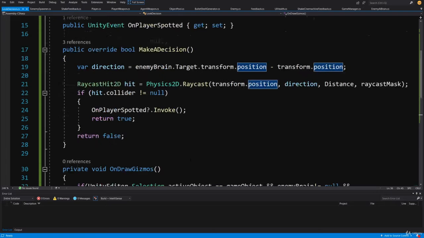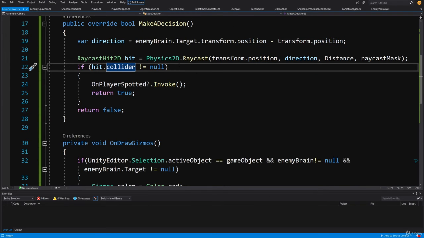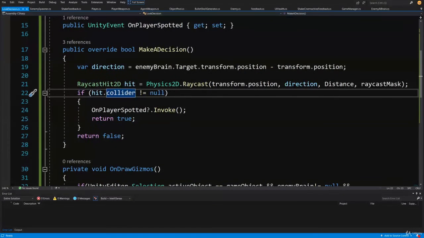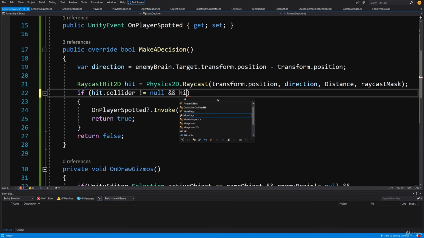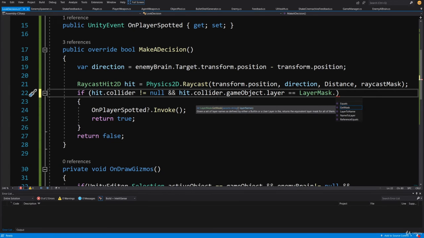And actually, to detect if our collider is not an obstacle, we will need to add another line in this if statement. So let's type and if hit.collider is not null, we are going to simply check hit.collider.gameObject.layer, and we want to check if this is equal to our layer mask. So this is the way that we can access our mask name, or mask index rather.